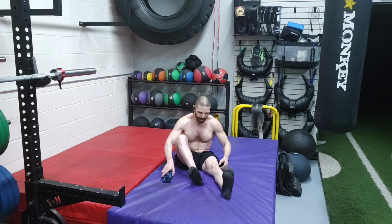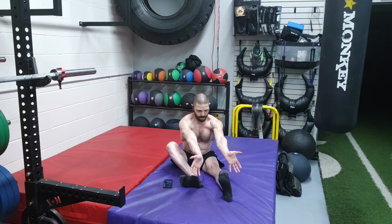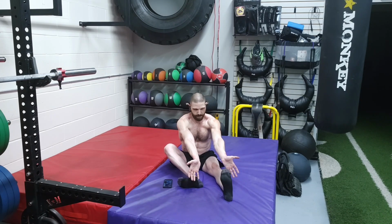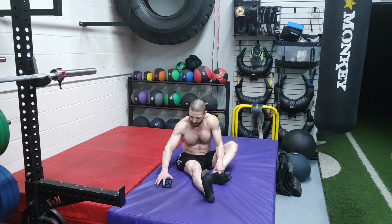We're going to switch legs. This is the second pass. 30 seconds starting now. We've got 10 seconds left. One more each side, and then we're done. Remember, for the myofascial stretching exercise, it's always 3 sets of 30 seconds.